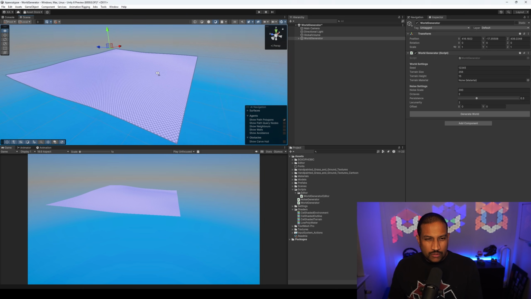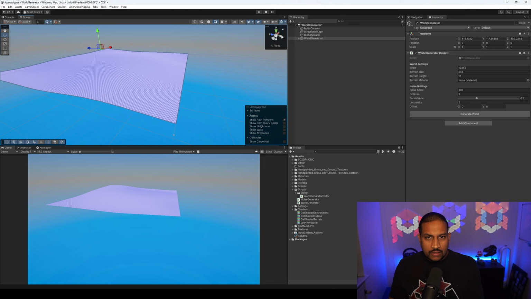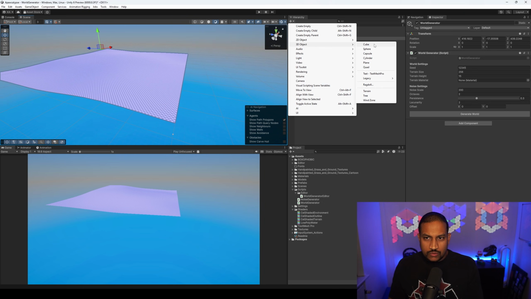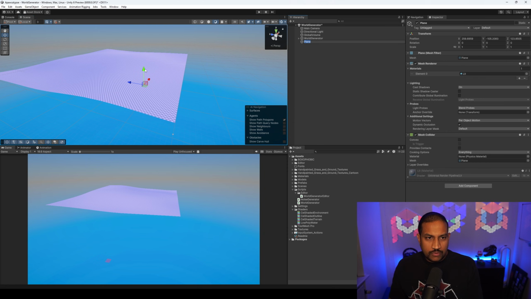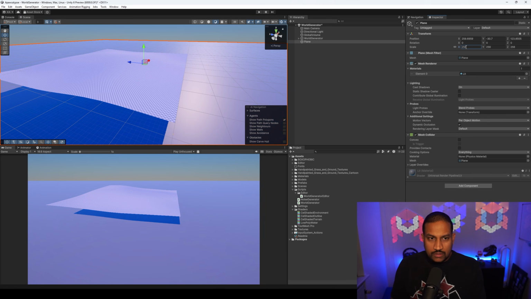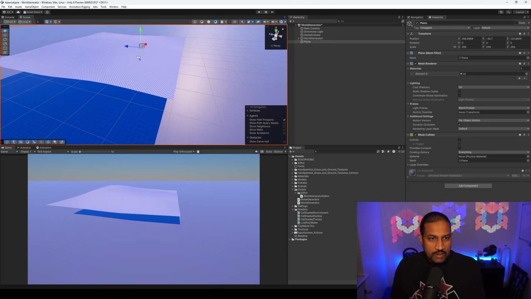So the next thing I want to do is to create some water, and the way I would do this would be to create some kind of plane or something. Now this is very, very small, so it's just to show you. So this is my water.